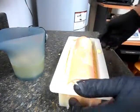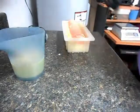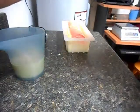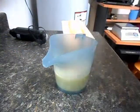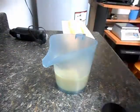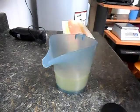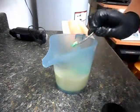Then I'm going to set that aside. I really did need more soap batter, I really did, but there's nothing I can do. So I'm going to go ahead, before this gets out of hand, and put some green vibrance into this for my soap dollops.